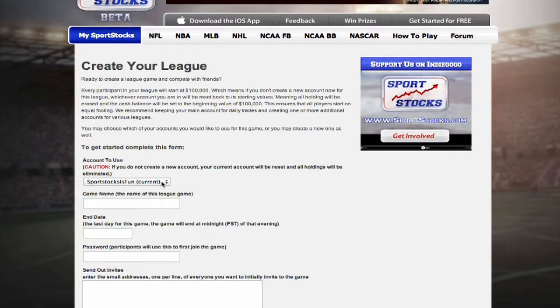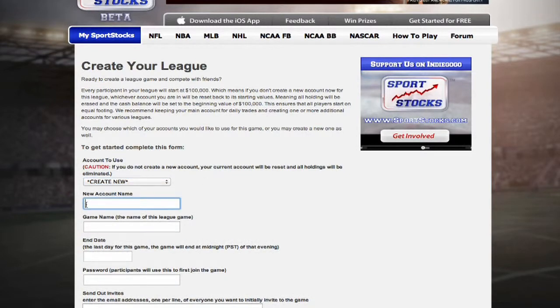So in this case here, it's going to show you who you are currently logged in as. If you wanted to use that, you could, or as recommended, create a new one. So what we'll do for this one is create one for an NFL league. This will be the account name you're using that others will see. I recommend you put your name here so they know that's you.